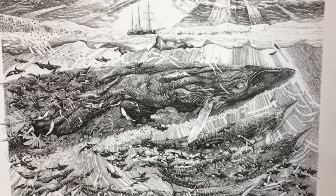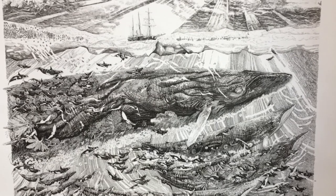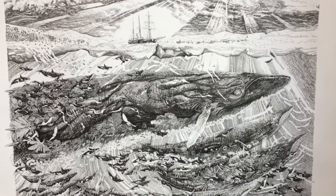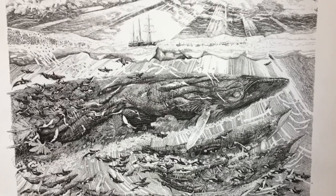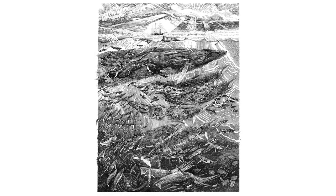The expedition team are eclipsed by the enormity of the natural world below them, emphasising just how small humans are when confronted with the forces of nature. Miraculously, the whole crew survived the two-year endeavour. This drawing is a tribute to an extraordinary story, a story of survival. I hope that it inspires people the way that the story inspired me — a story of the human struggle in the face of nature, a story that is timeless.